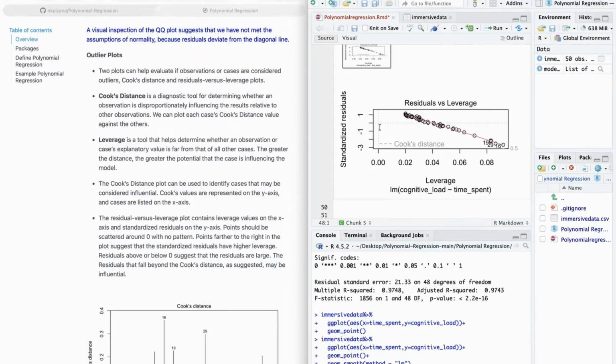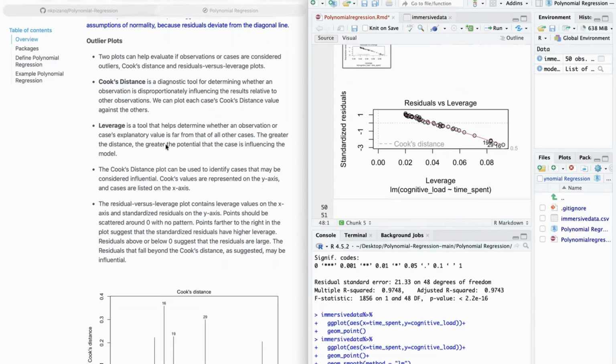What is Cook's distance? Well, Cook's distance is actually a diagnostic tool for determining whether an observation disproportionately influences the result. How this technique actually happens is that it models a linear trend with and without every single case, and then it determines the distance or the difference between each model given that you have taken out that case. This is a fabulous technique. Okay, so literally all we're doing is plotting Cook's distances across the cases against each other.